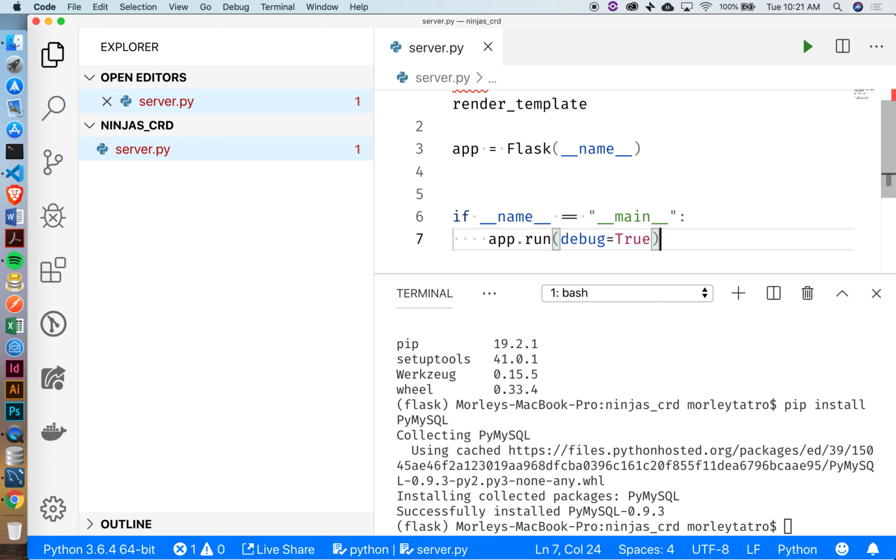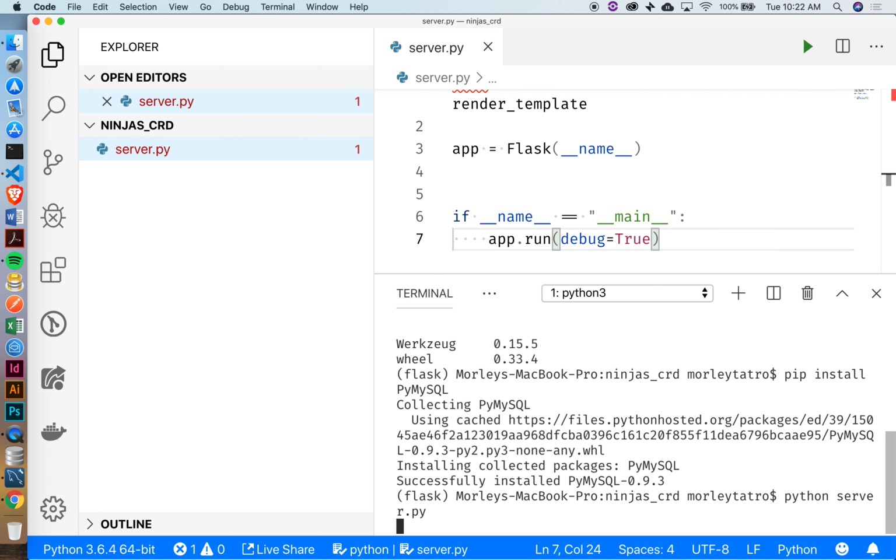Okay? You guys still kind of fuzzy on that? So you're basically saying if you're trying to run it from somewhere else, it's not going to run the app. Correct. Maybe if we were doing testing and we were importing this code into some other module, maybe we wouldn't want the app to run. Okay. So not really a big deal, but we're just going to stick with how the platform's doing it for now. So let's do python server.py.